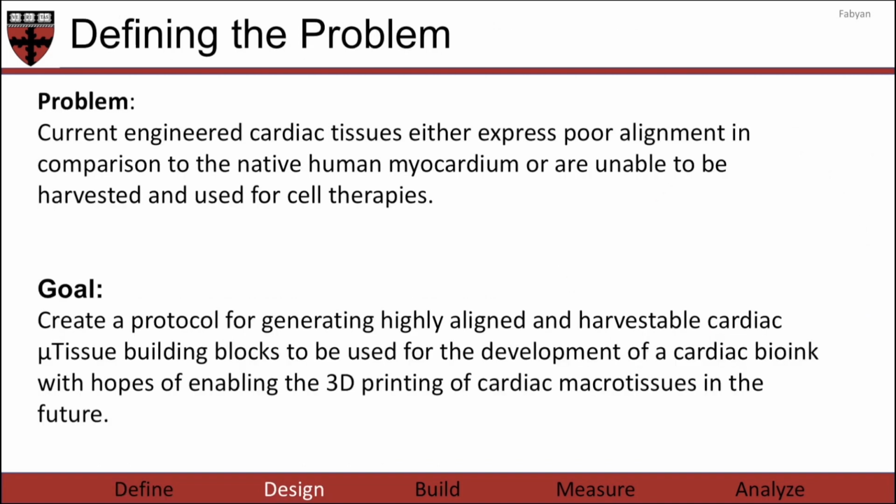However, stem cell-derived cardiomyocytes leave the possibility of cell therapies for treating myocardial infarctions. The current problem is that engineered cardiac tissues either express poor alignment or are unable to be harvested and used for cell therapies. Therefore, my goal is to create a protocol for generating highly aligned and harvestable cardiac microtissue building blocks to be used to develop a bioink that can 3D print cardiac macrotissues in the future.